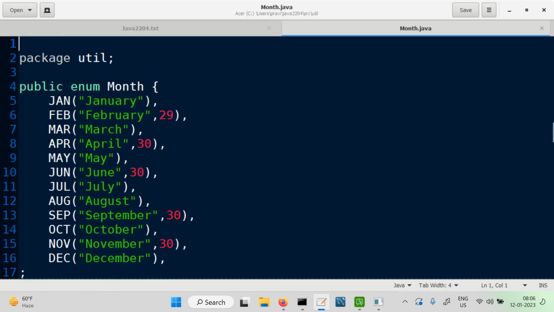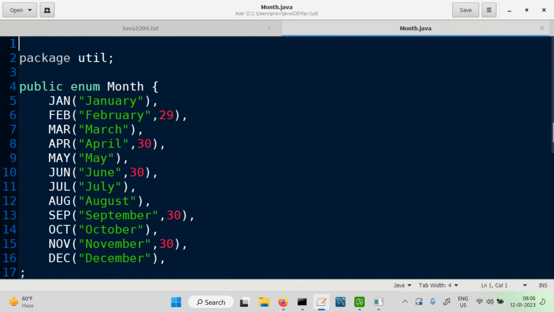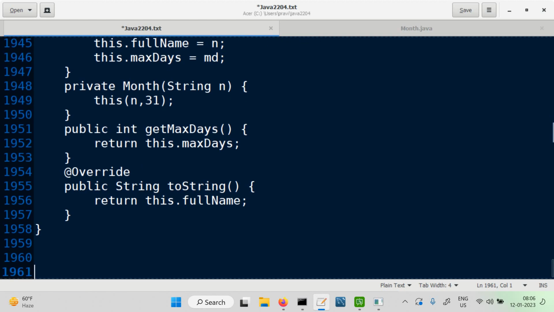Okay, let me put it here. Not in this place, sorry, it's here. All enum types get a couple of static methods.